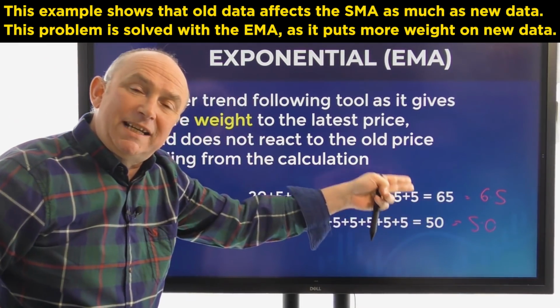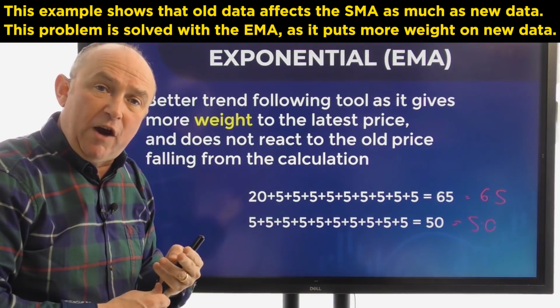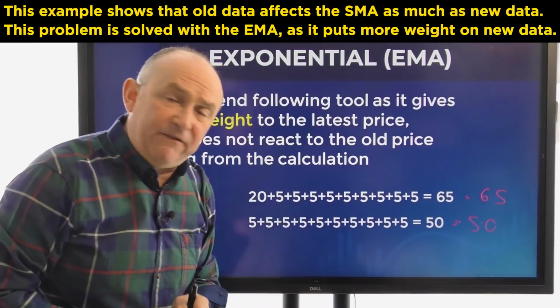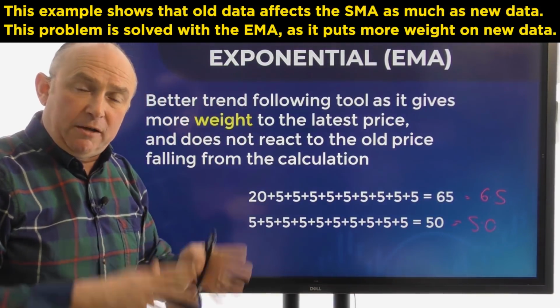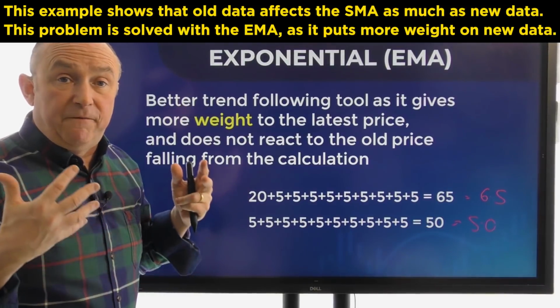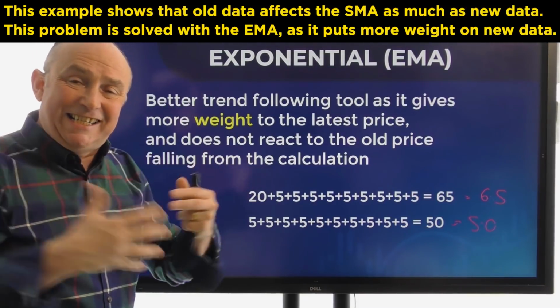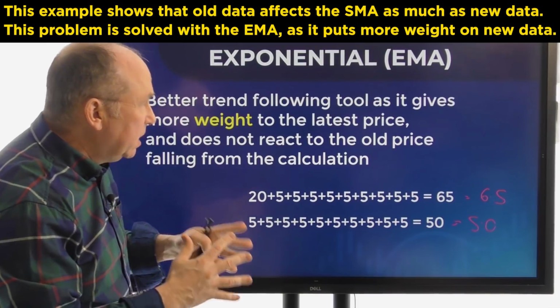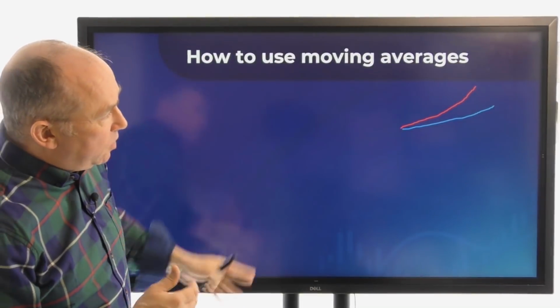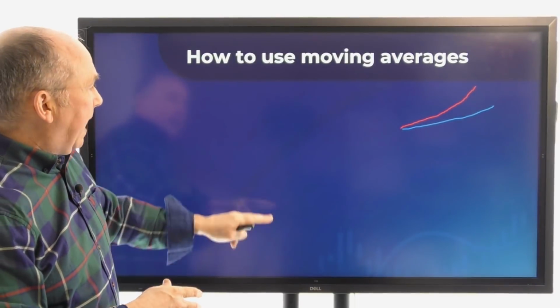And we don't necessarily want to see that when we're looking for trend. We don't want old numbers dropping off the calculation adversely affecting the moving average. So think about that. Exponential moving average, sometimes better used for trend following, more realistic of what actually is happening to the trend.